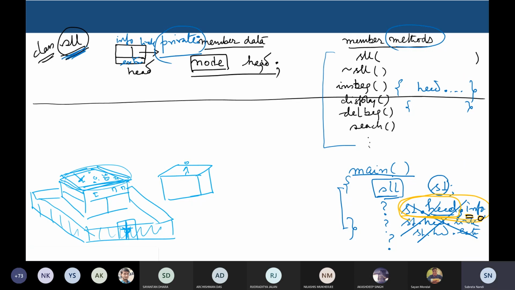So the thing is, only through a suitable interface, through this display, insert, begin, delete, and all this, without using these methods, nobody else can access, modify, and display the contents of it. So it is perfectly secure. Is that fine? Yes, sir. So what about this one? These methods? These methods may be public.